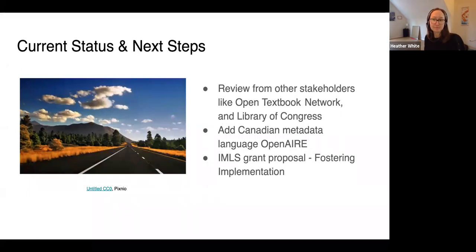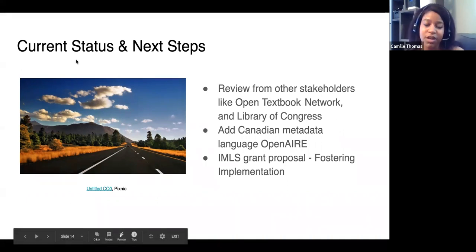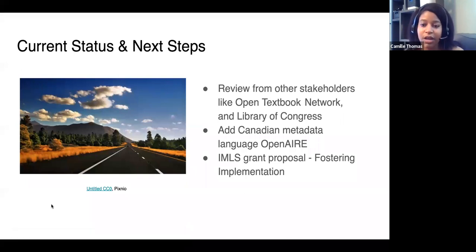Thanks, Heather. We're also looking at Canadian metadata language for OpenAIRE, which is a kind of European standard, but there are a lot of people in our group who are in Canada, who are our neighbors, and also a SPARC constituency for SPARC North America, who are looking into that. That wasn't a consideration earlier on in the process, I think, except for one of the elements where we used the OpenAIRE definition. But we're looking at that as well.